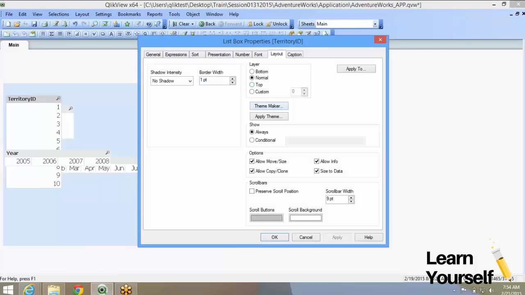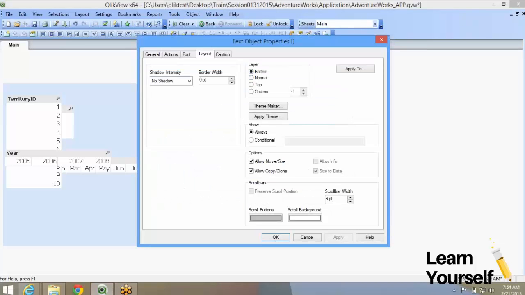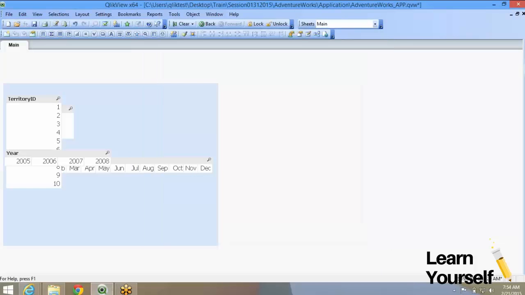Now the challenge is, if you have this text object, no matter how much I'm clicking, it's not coming on top, because the property of this text object is defined as bottom. If I define this also as normal or top, it will also move accordingly, but it is defined as bottom. Yes, I need this as bottom, so I defined it. Now the challenge is when there are so many objects, you can't define just 3 levels, top, bottom, and normal, because if you have around 5 objects like this, it becomes a challenge.